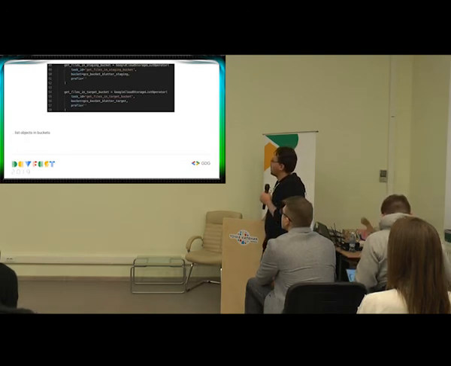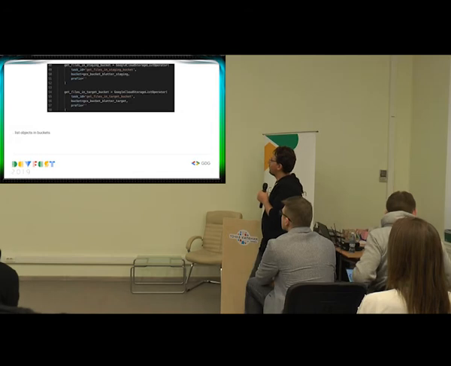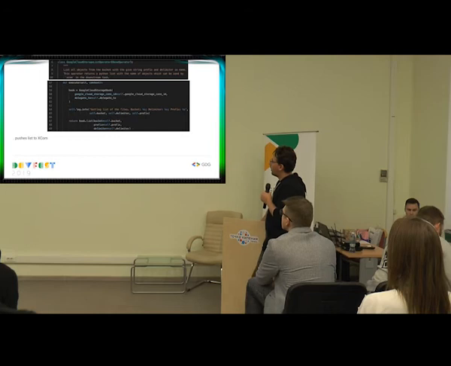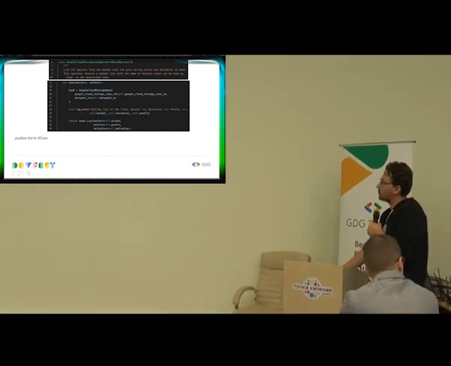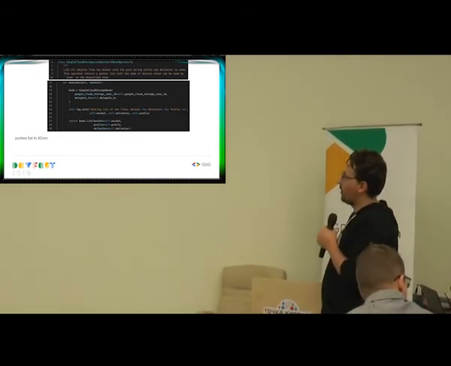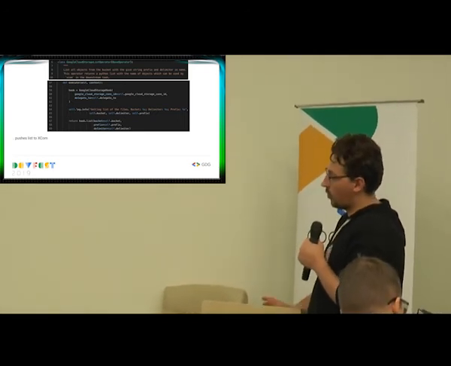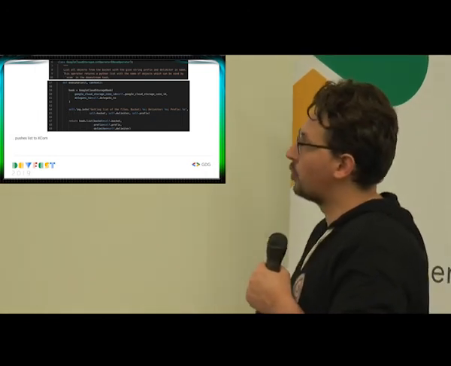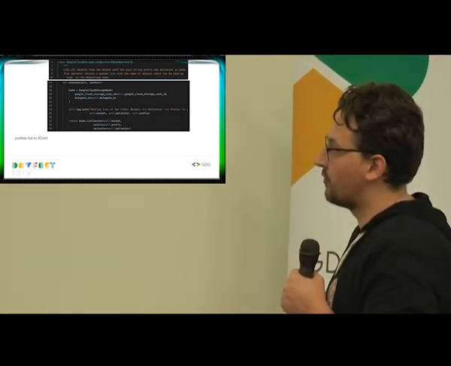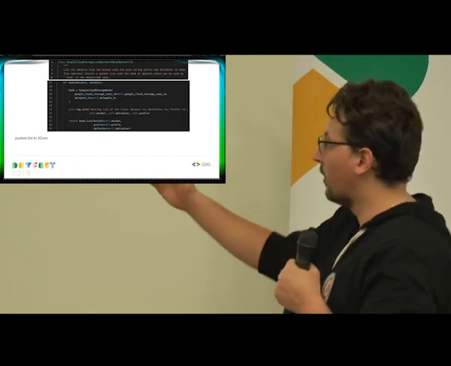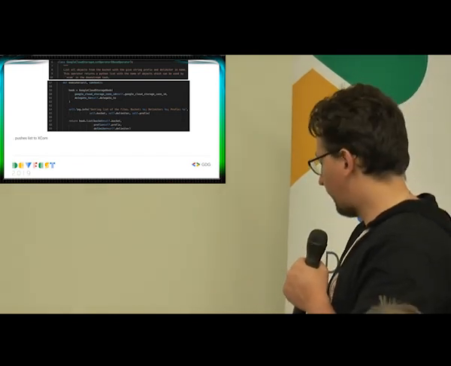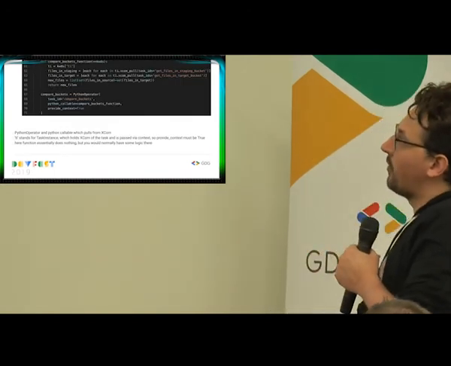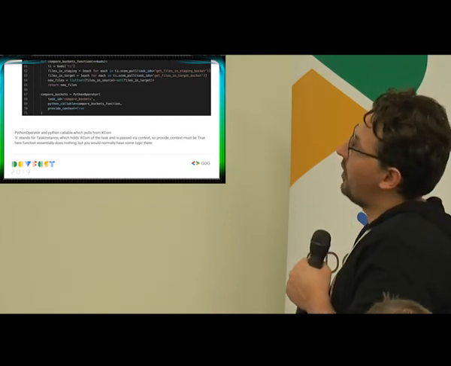List objects in buckets. You already have an operator for that. I mean, pretty simple. Just use them. And as you can see, those are pushing a list of files to an XCom. So when we check the bucket, our operator is going to push the list of files which it found to an XCom, which we will then consume in the next task. So this is the Python callable which actually consumes files from an XCom.